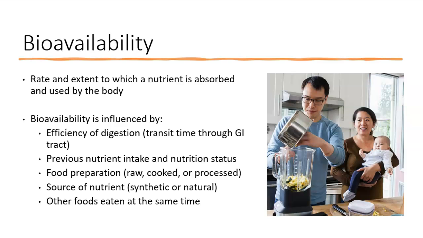And then what other foods are eaten at the same time? If your diet is high in fiber, right, your digestive tract is going to probably be more efficient, and things are going to move through quicker, and you may not absorb as much. The other thing is that there are certain things, and we'll talk about it more in the mineral chapter, but that you can eat that will block the absorption of certain vitamins and minerals.